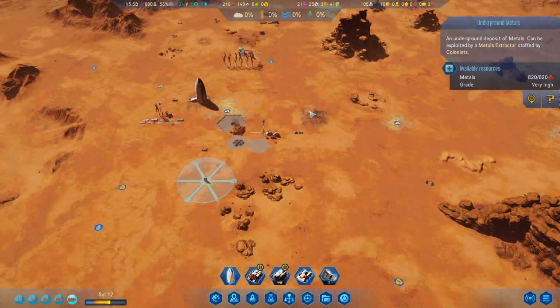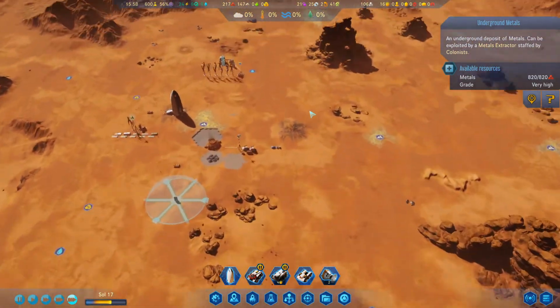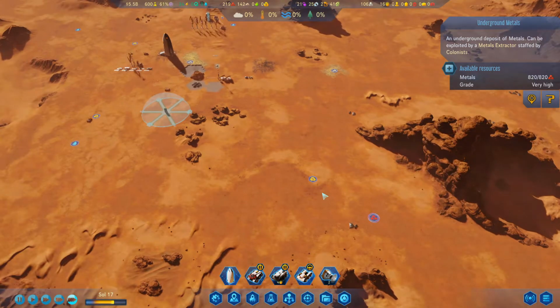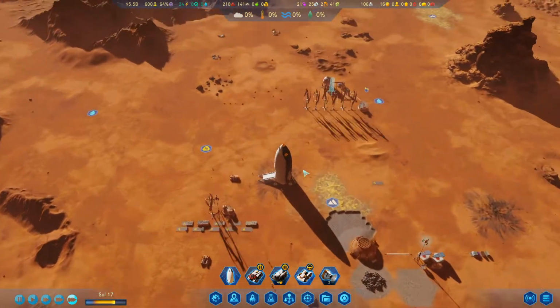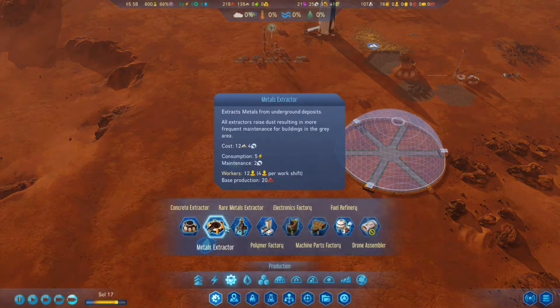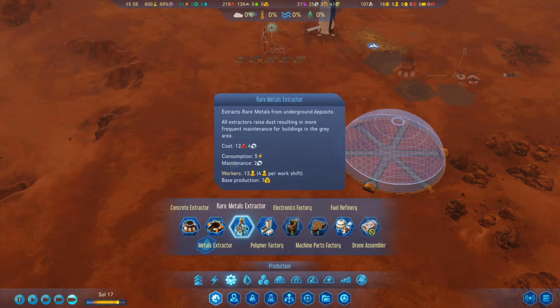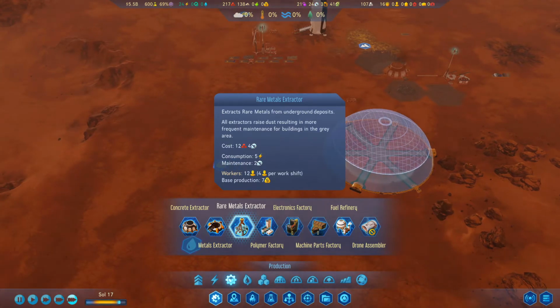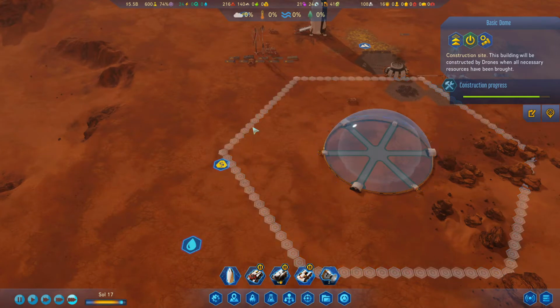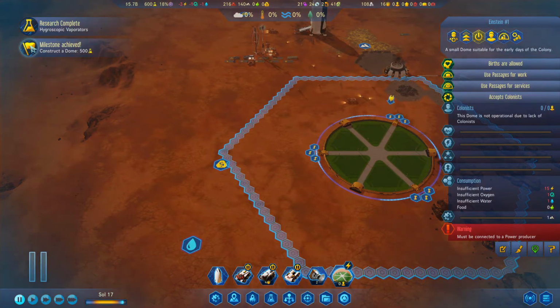There's also a metal over here, so I think if I want to get metals, I can build a dome over here and get both rare metal and metals. But yeah, one thing on the extractors, some extractors require workers. You can see the rare metal extractor here at the bottom requires workers. For those kind of extractors, they have to be within this area of a dome. So people living inside the dome can actually go over it and work there.